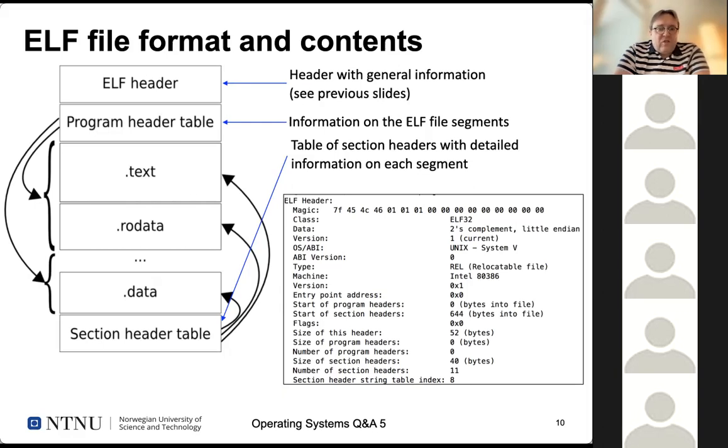ELF files are not just the executable files that are loaded into memory and started, but they have a certain structure. They have a header identifying them, shown here on the right-hand side. There's a magic number, which means it's just a specific string of bytes: hexadecimal 7F, and then the 3 ASCII characters capital E, L, and F. This always identifies an ELF file. So the operating system, when you start a program, checks if this signature, this magic header, is at the start of the ELF file. And if not, it usually refuses to execute it.